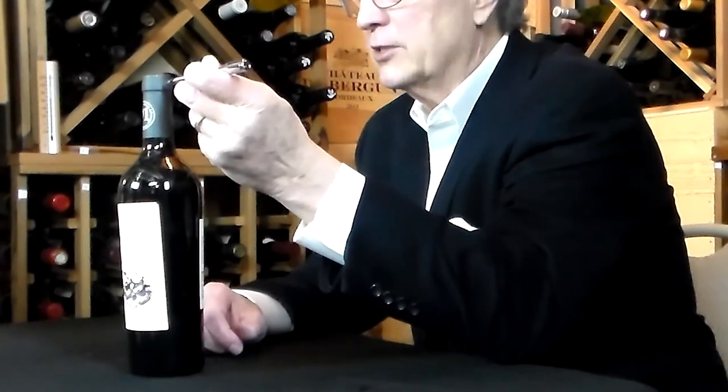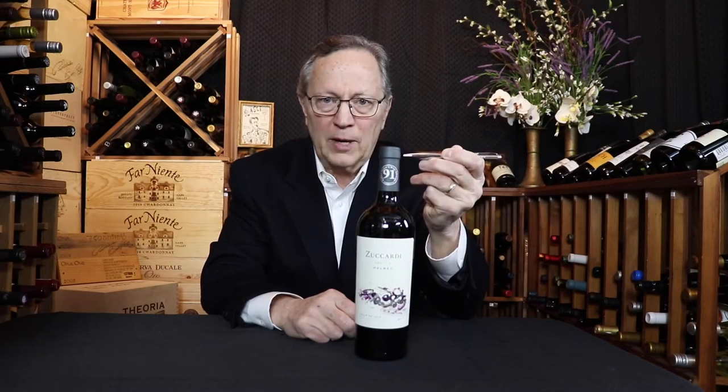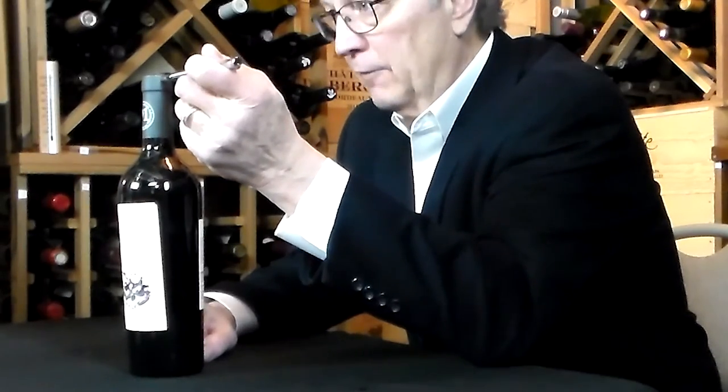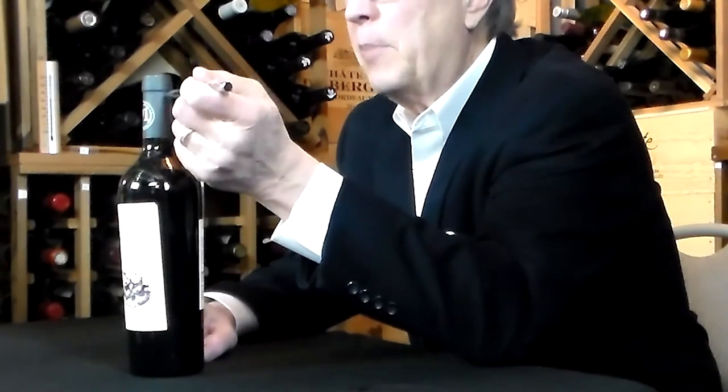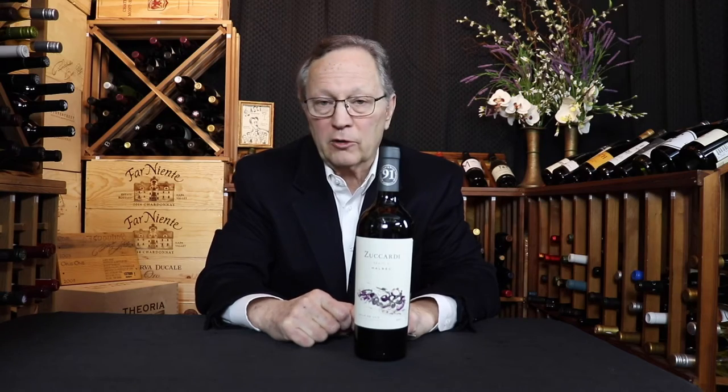Number two is the ring, also known as the crown. It creates a little lump on the top of the bottle. The bottom of the ring is where you cut the foil when you're opening the bottle — most people cut above the ring, but the bottom is actually the proper place to cut. Back in the day, the ring was used for anchoring the cork with strings or giving the wax used to seal the cork a better grip.